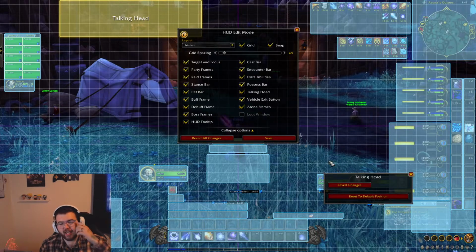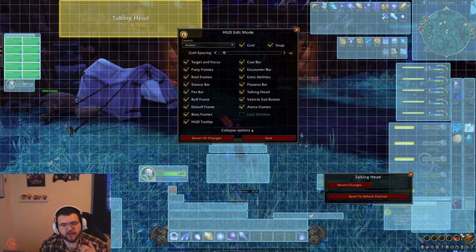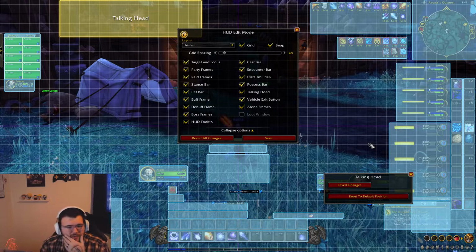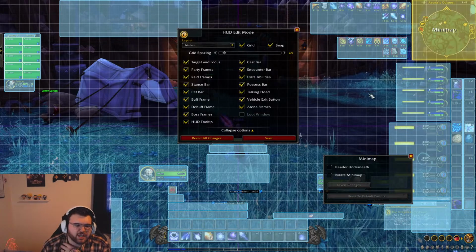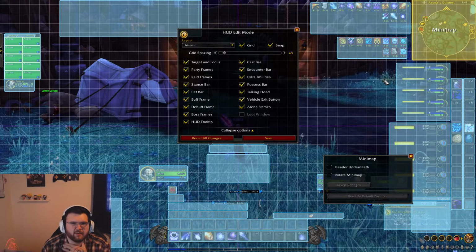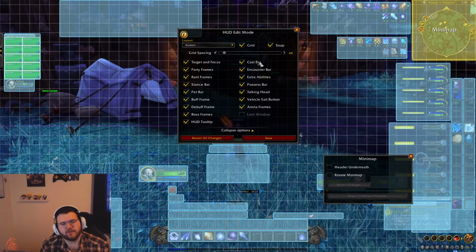There's two features you can't move at all, and that is your bags and your micro bar. There are add-ons like Bartender that you could use to move that, which I highly recommend. It's a fantastic add-on. You also can't change the size of your mini-map, which I think is interesting, but it's kind of a big thing for me. But yeah, so that's kind of just a really brief overview of the UI.